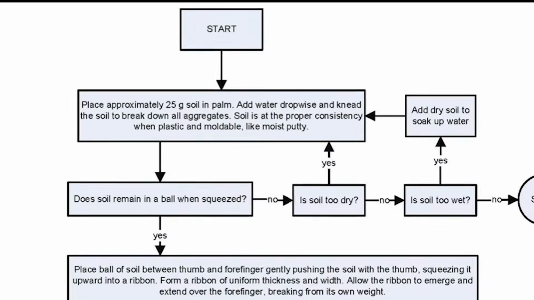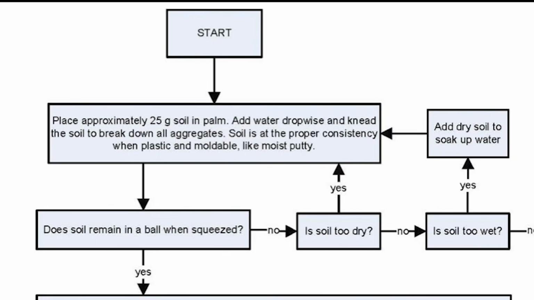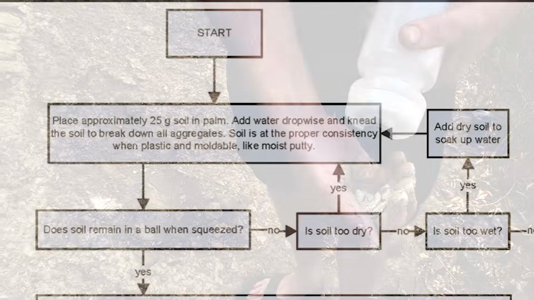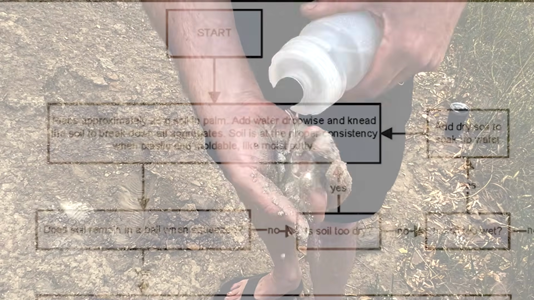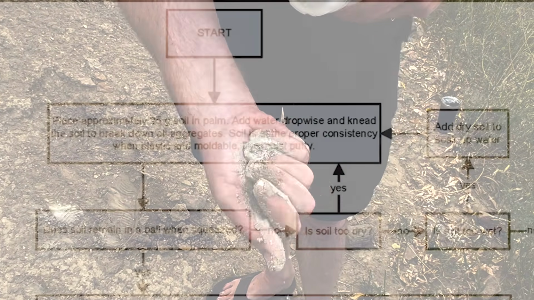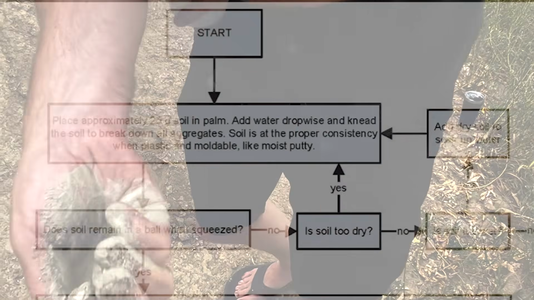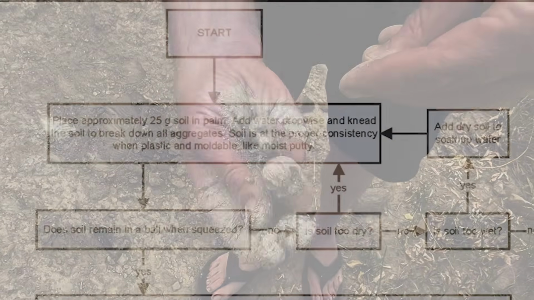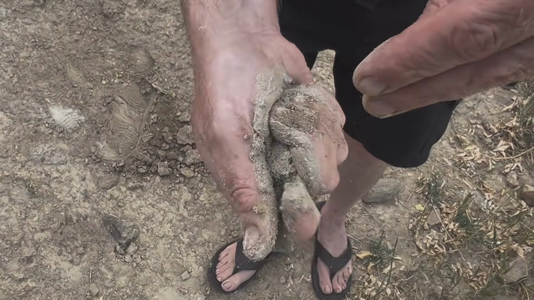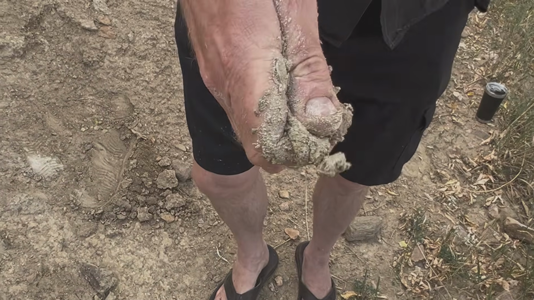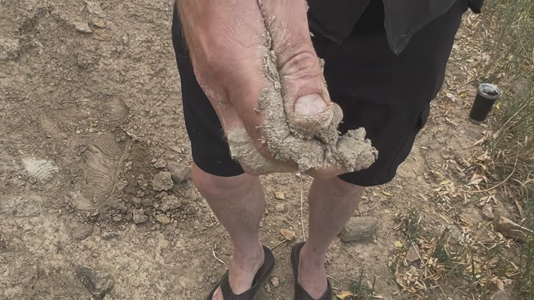You take 25 grams of soil. Everybody knows what that means, right? Okay, about a golf ball-sized lump of soil. And assuming it's a little dry, you add water until it becomes plastic and moldable, but isn't leaking extra water out. If you're too wet, add a little dry soil until that plastic limit is hit. If it keeps falling apart and not sticking together in a ball, that's sand.